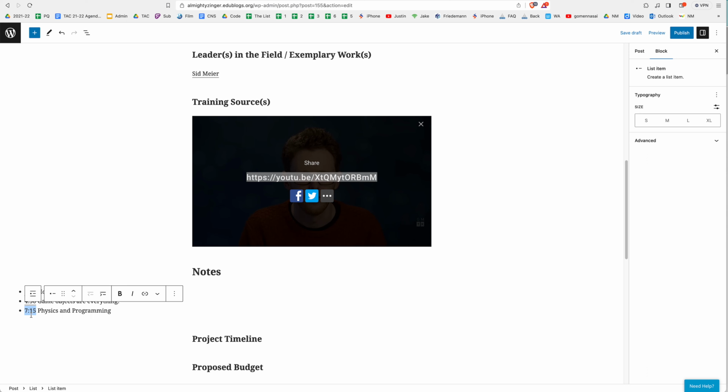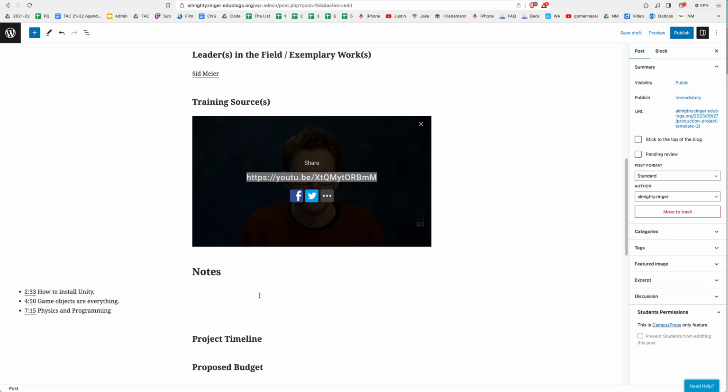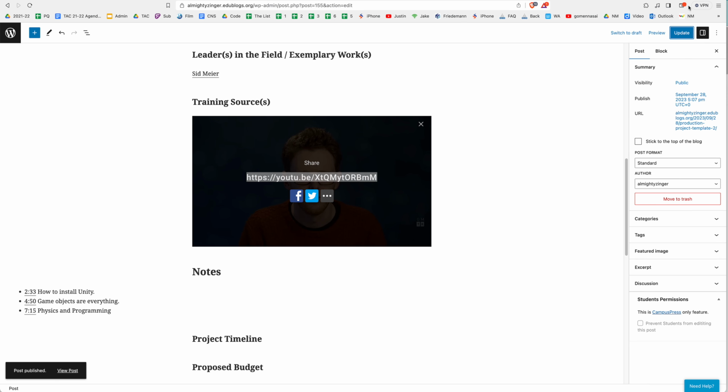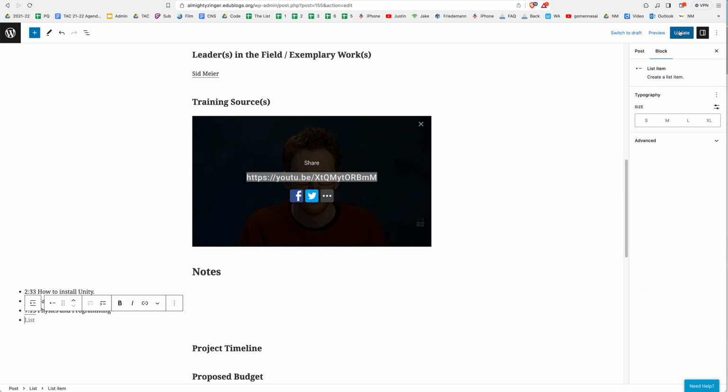I'm highlighting the number 715, and I'm going to turn it into a link by pasting in the link that I copied. And there we go. I'm now going to publish the blog post. I recommend publishing always because you're still working on it, and that's fine. But what happens is this button up in the corner turns into update. And so if I make another change, like I put in another line here, update, I just click it again, now it's saved again. So get used to saving by publishing first, then clicking the update button.